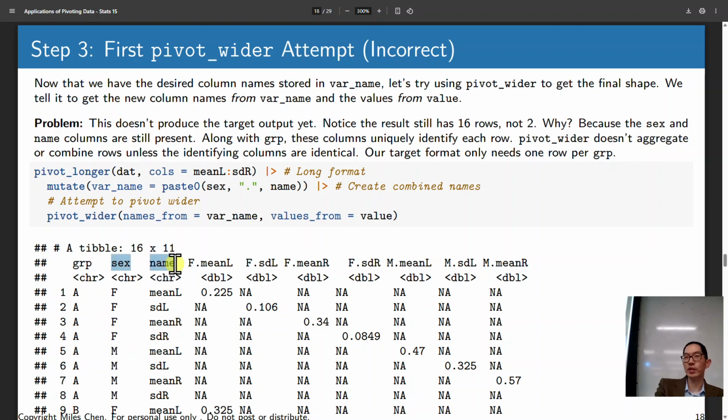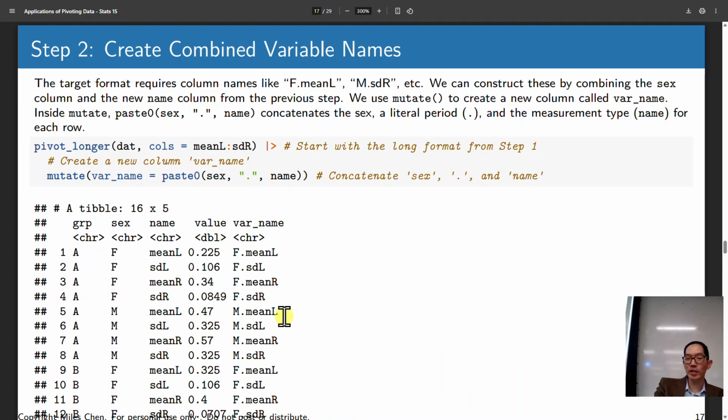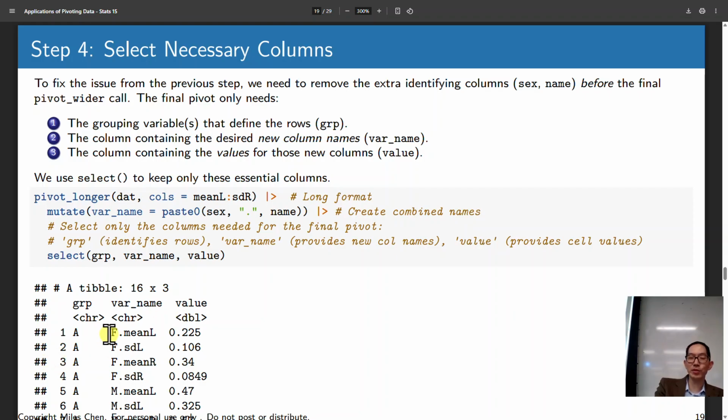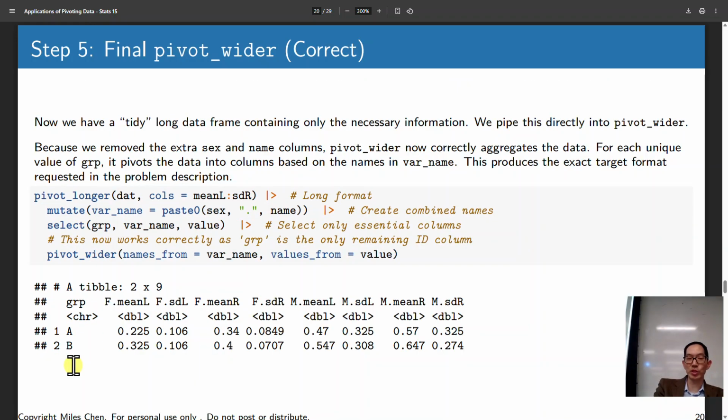Because we still have these columns. And when you pivot wider, it takes the columns that you're pivoting, and then the ones that you're not pivoting, it tries to combine them. But all of these things, we can't combine them because each set is unique. So here, after getting rid of those things, these are the columns I am pivoting. The ones I'm not pivoting, it tries to combine. And here it can successfully combine these because we just have A's. So they get pivoted. And this is the correct form that we want.